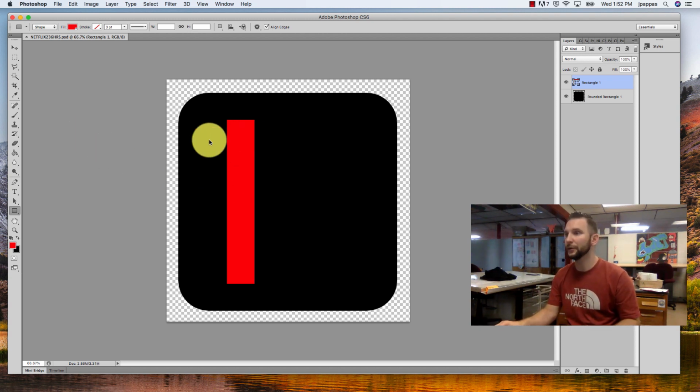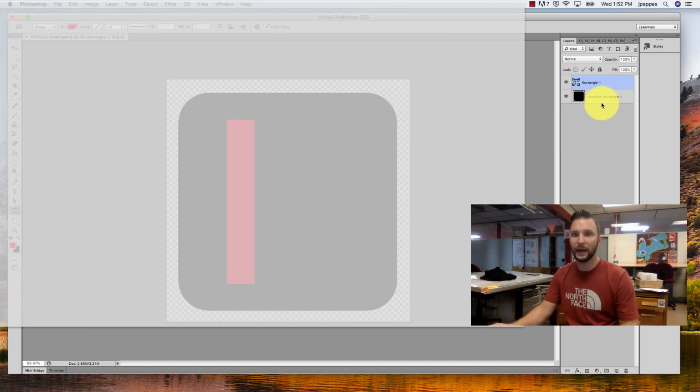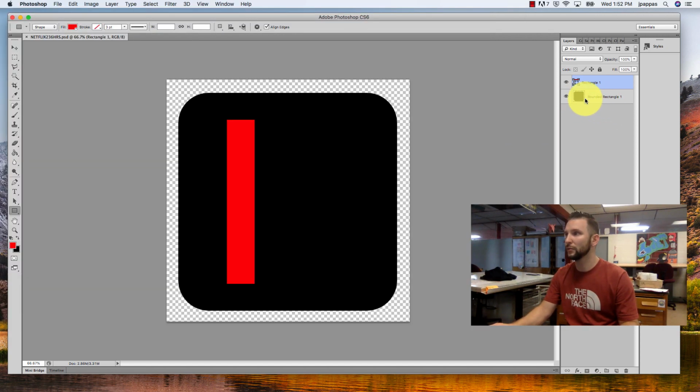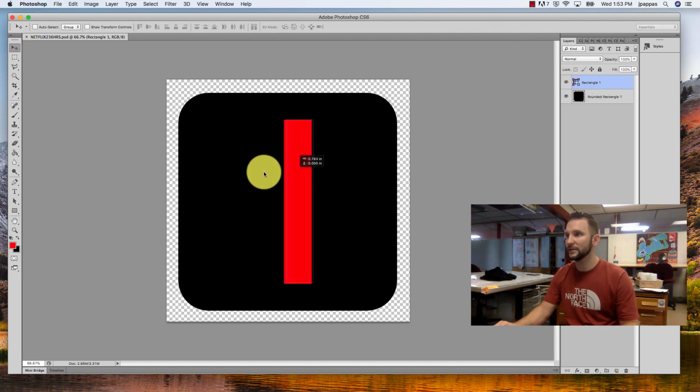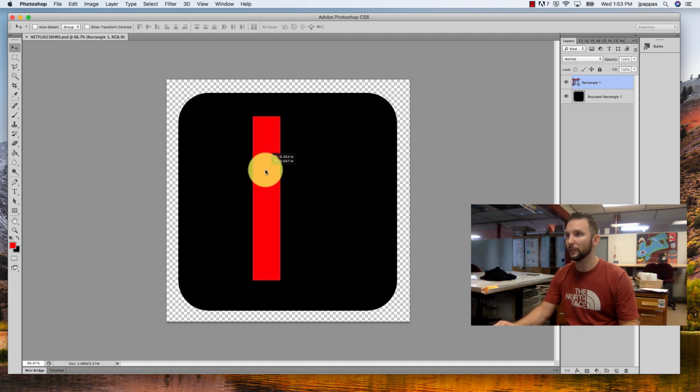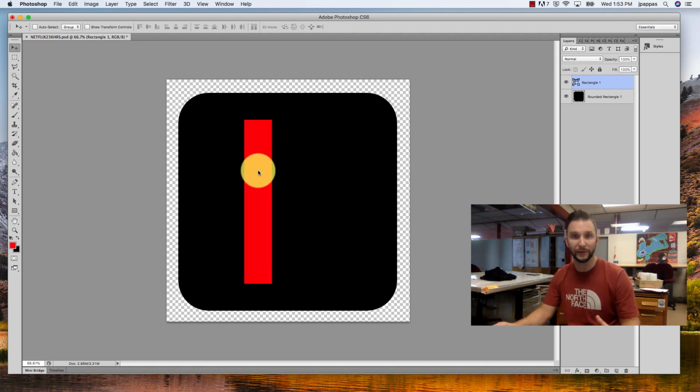To start off here, you can see on my workspace, I have the icon sort of up. I have this two layer system here, the black layer, and I also have the shape that I made before we left off. I am going to move this around just a little bit so that you can see which shape I'm referring to. And always remember to double check your layers up here and make sure you're on the correct layer.